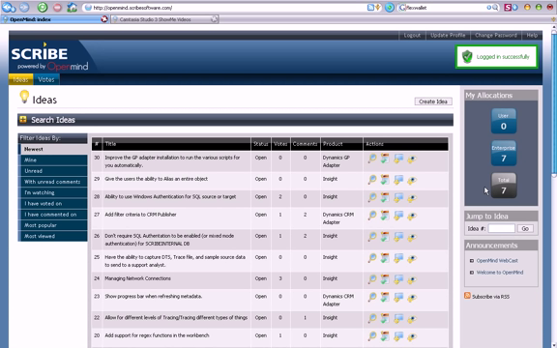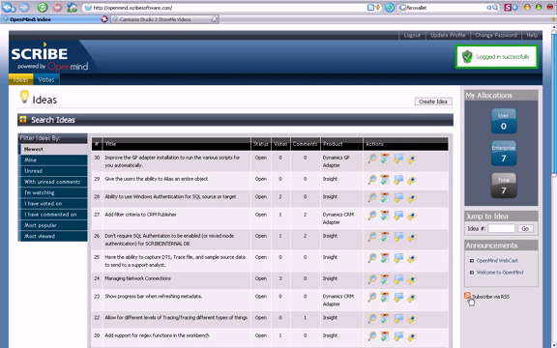A little further down the sidebar is the announcements section, which is where Scribe will post information about upcoming releases or information, for example, about scheduled downtime for the online community. A little further down is an icon for an RSS feed. You can copy this URL from the RSS feed and paste it into any RSS reader. Doing so will allow you to be notified proactively as new ideas are recorded in the system.